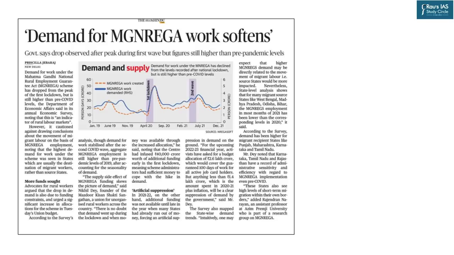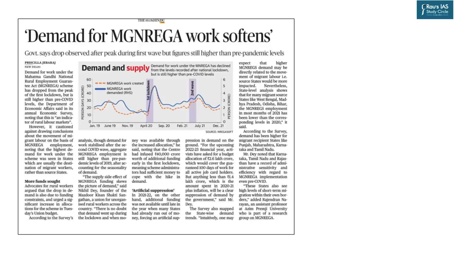And during the first lockdown, Government of India infused too much money into this scheme, and hence the bottleneck from the supply side was not there. The demand for MGNREGA is used as an indicator for rural workforce demand. But Economic Survey also has cautioned that this should not be used as an absolute indicator because demand is increasing more in the states where the rural laborers migrate and not in the source states. So this still could be an indicator of distress rather than reducing rural distress on account of increasing rural employment.